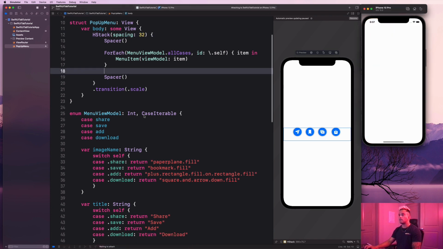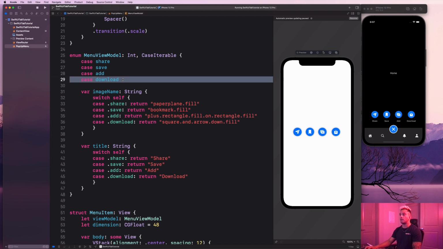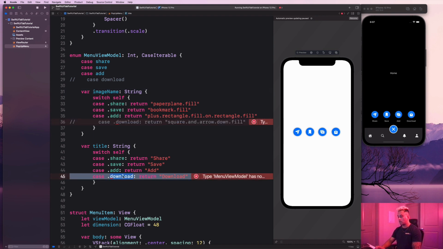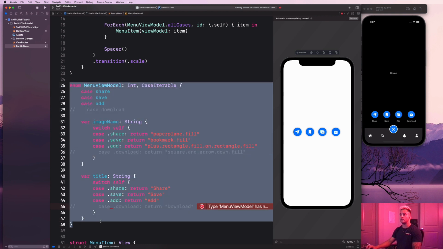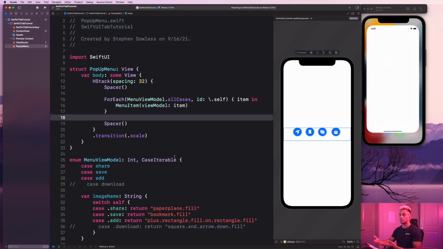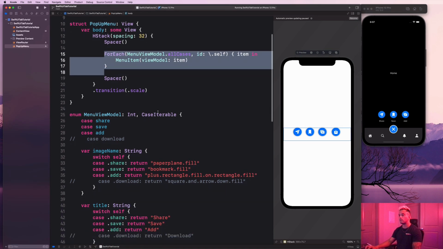And guys, the purpose of doing it this way is, like I said, it makes this solution much more scalable. So if I want to remove this download option, I just comment that out, and we'll see that we're going to get some errors in the enum, right? So I just remove these as well, and I just have to change information in one place, and that will automatically take effect in the finished product here, right? So all we have to do is modify this view model, and everything will just fix itself accordingly, right? In that pop-up menu there. So this is a much more scalable solution for your pop-up menu here.